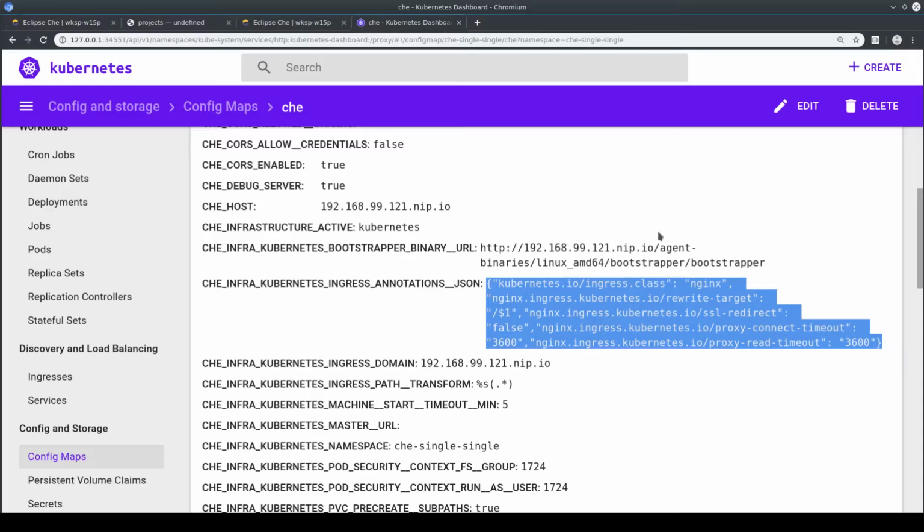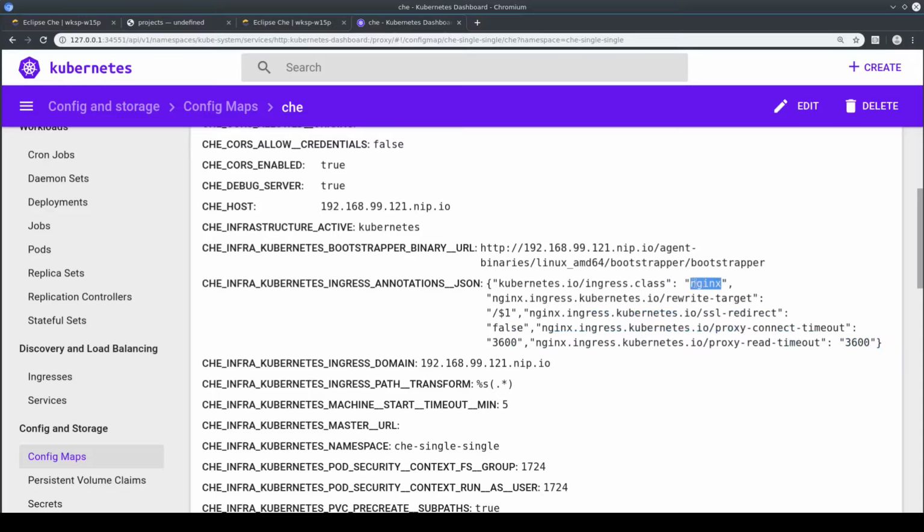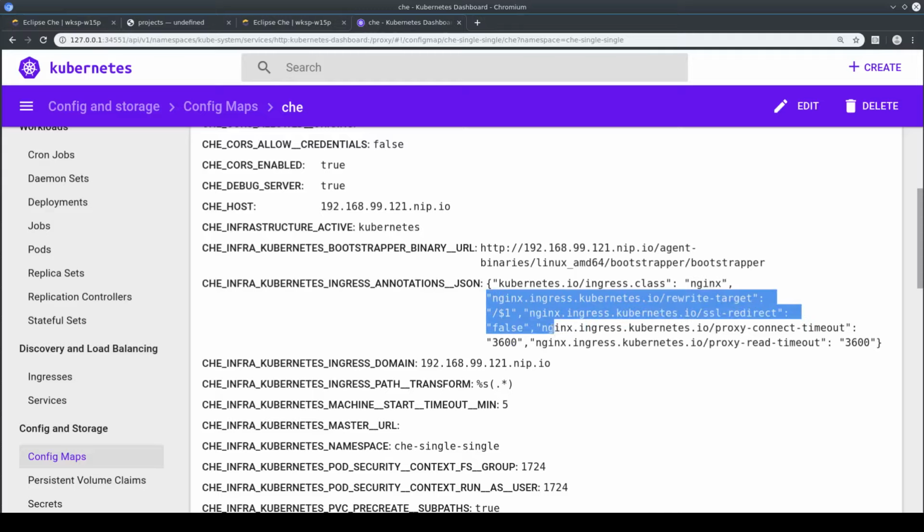We set the ingress class to nginx so that the nginx ingress controller is used, and a bunch of other stuff. And the most important thing is this rewrite target, which basically says how we should rewrite the URLs visible outside of the cluster into URLs that are working within the cluster.